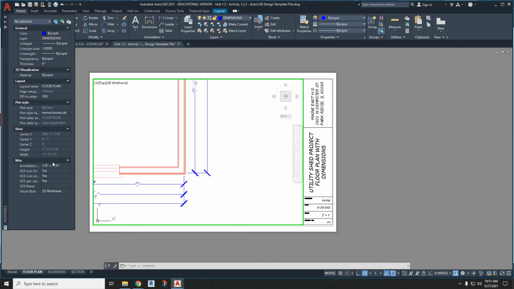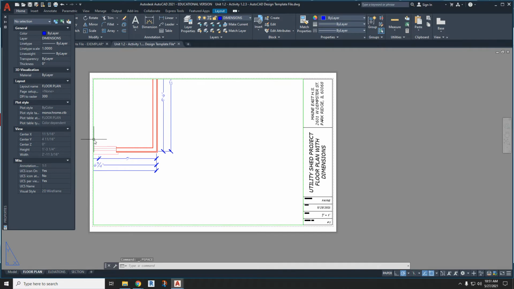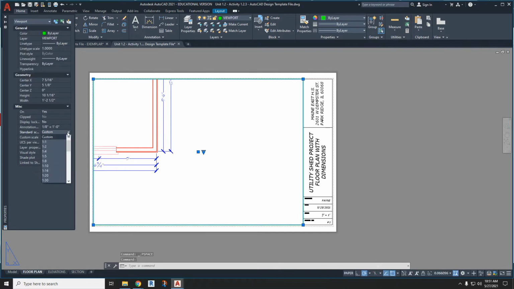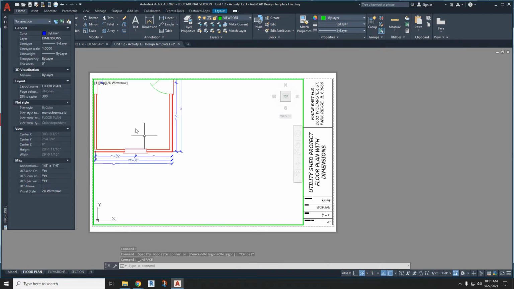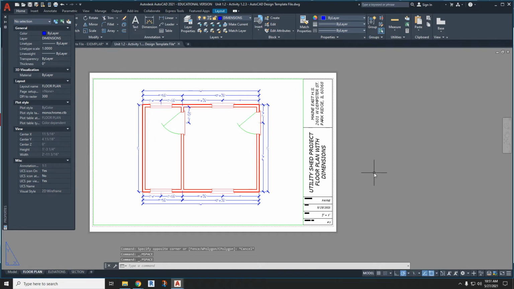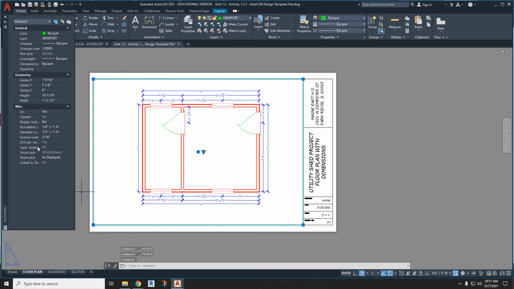Oops, I just messed it up. So let's try that one more time. Click on this. Change the scale to a 1/2 inch equals a foot. And then a way to prevent the issue I just had is if you click on this scale, there's a display lock, change it from no to yes.